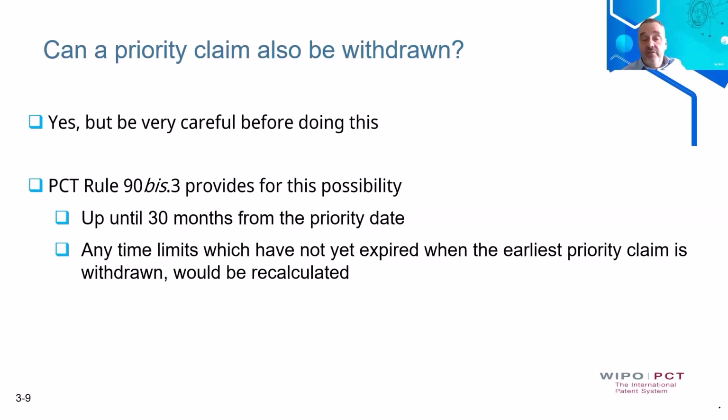So if there is relevant prior art out there and with a priority claim you were actually protected against it, then basically all of a sudden you would be exposed to that relevant prior art. And this might mean that maybe you can't actually obtain a patent anymore because the office will find documents which are relevant and then say, oh, sorry, it's already out there.